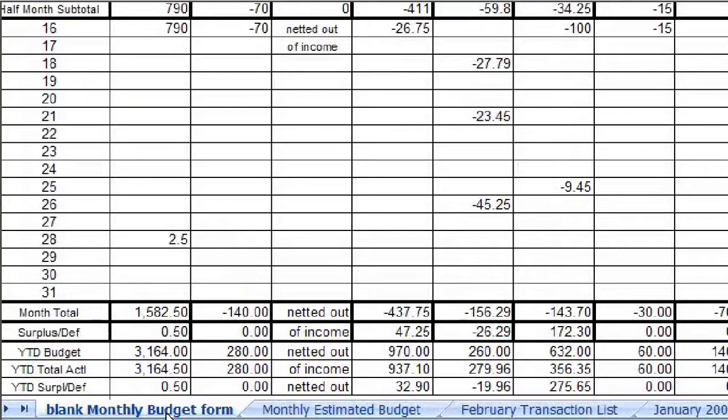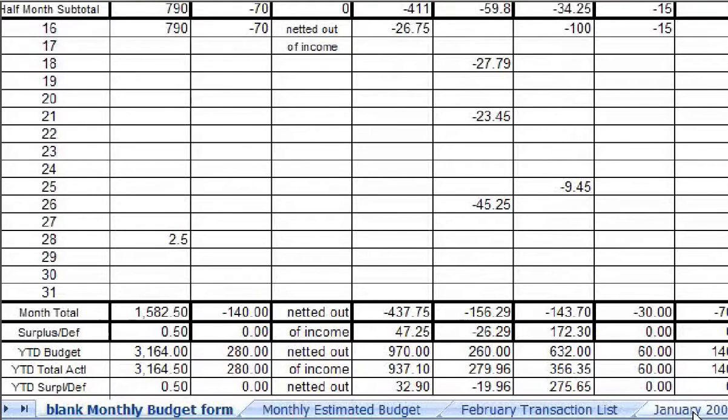In the clothing column, the formula is equals 0 minus the month total box, which nets to $12.35. In the savings column, the formula goes equals 50 minus the month total box and nets to $100.